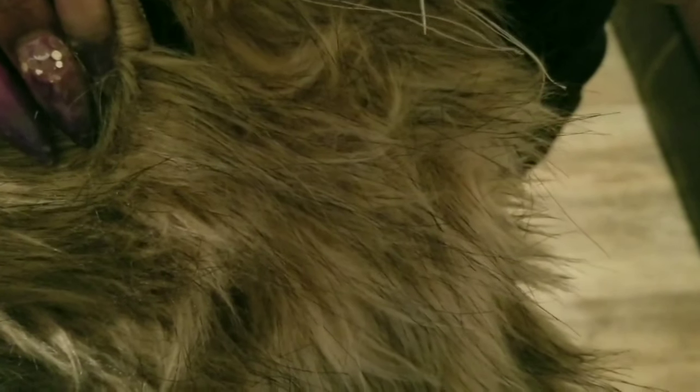Excuse my nails, I took all the stones off and I was dyeing some hair purple and they turned purple.